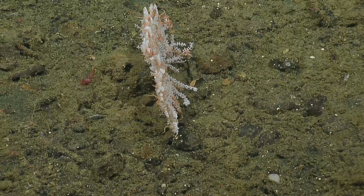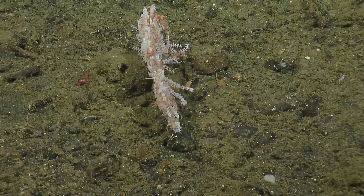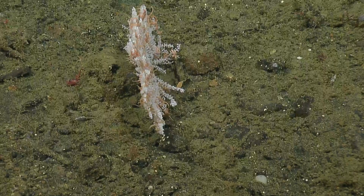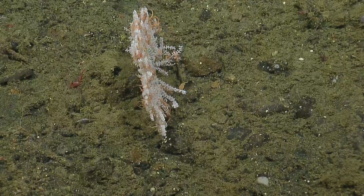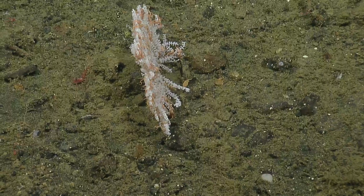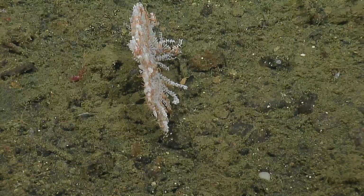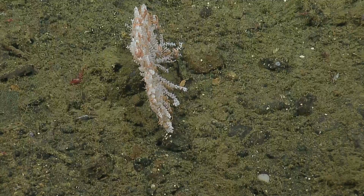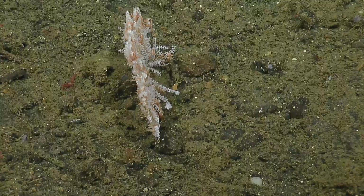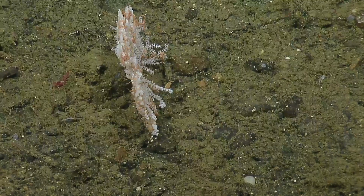Ship's holding position. It's covered in brittle stars. It is. So it could be Candidella or Peristanella. Those are my two guesses right now, but it's kind of at a weird angle. It can't see the whole colony shape. I agree with Meredith on the Peristanella ID. Oh yeah, Peristanella mimosa. Meredith, is this a collection that you would like, since we've got you in the science chat currently? I think she was interested in any primnoid that wasn't a Swiftia stick. Yes, she would like a collection of this.